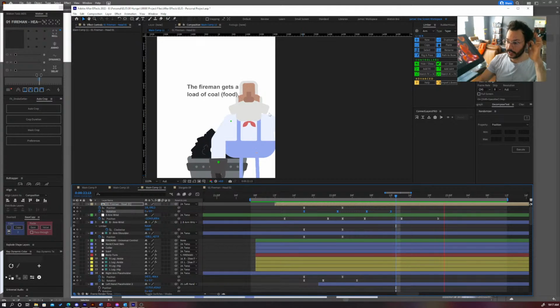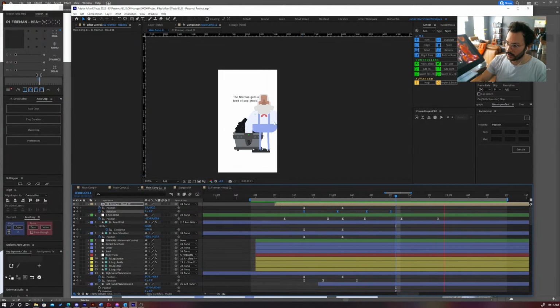But we still have to add all the other elements. And then I think also, again, I don't want to take forever on this, but I'm doing this to practice my character animation. I think it would be cool if, rather than his arm just swinging around, he actually grabbed a piece of the coal from the top of the pile there. And I feel like little interactions like that just add so much to a scene.